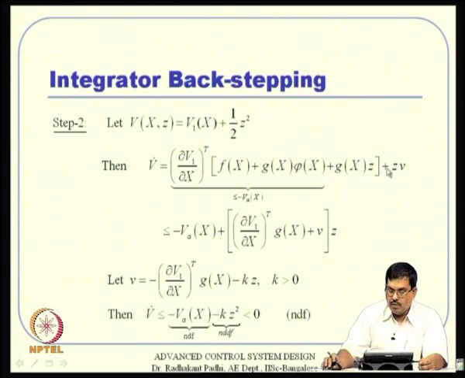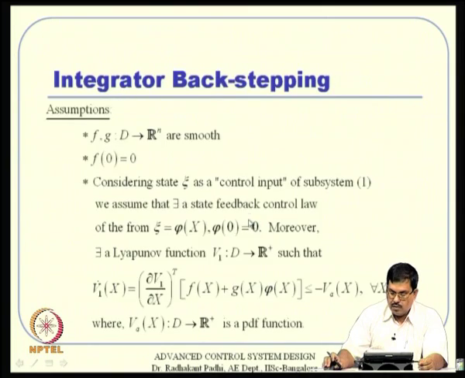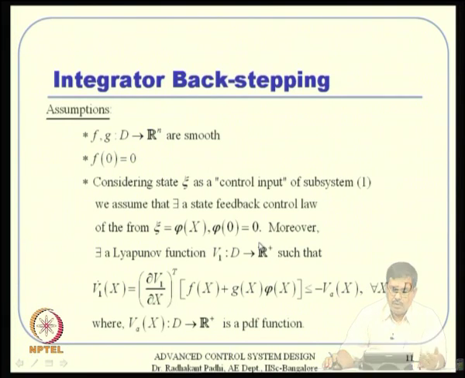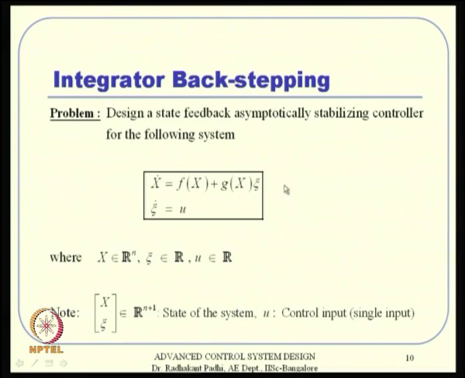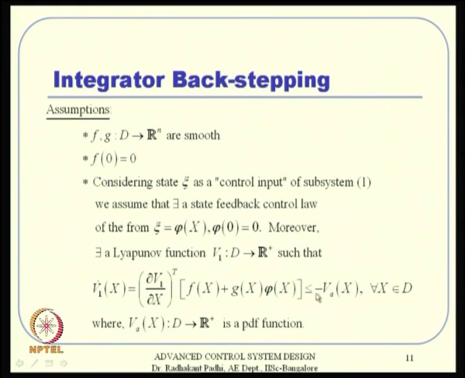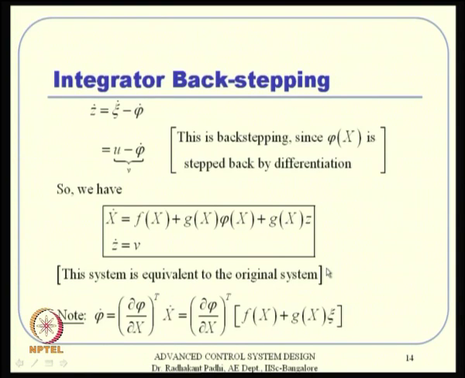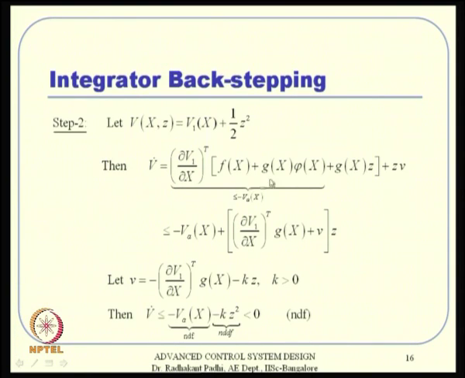So, that is how we will end up here. This part of the system, this part of the algebra, is nothing but negative of V of x. That is what it is; we are assuming that is already designed that way. So, this is available to us. By the way, we started with this I already designed with an associated Lyapunov function which satisfies this inequality. So, V_A is available to us, so we use that. So, this is nothing but less than or equal to V_A of x. We keep this part less than or equal to V_A of x.